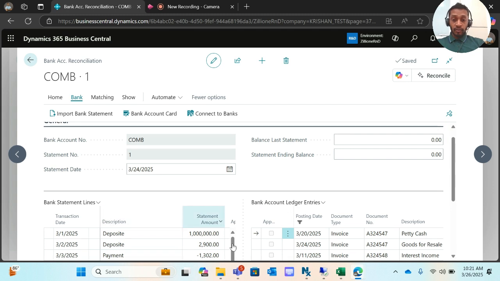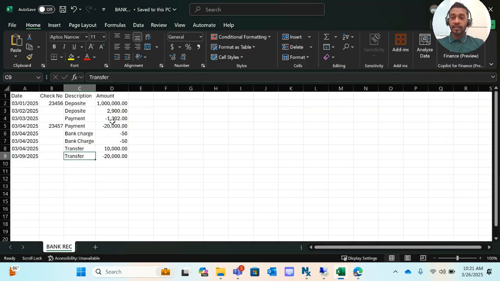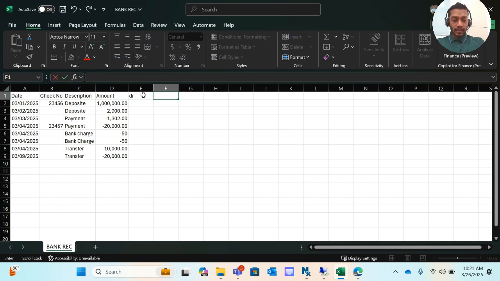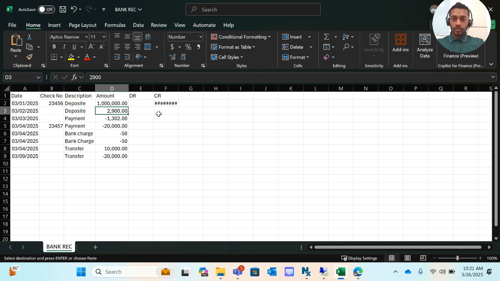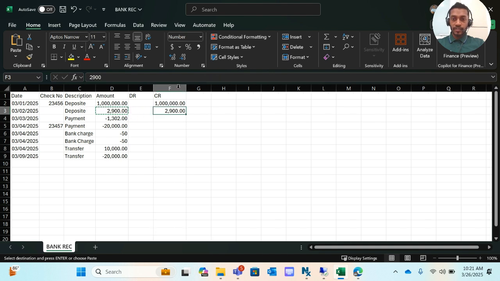And one thing I wanted to mention: when you are creating this Excel file, normally we get a bank statement with debit and credit values. Credit values mean the deposits, and expenses are on the debit side.